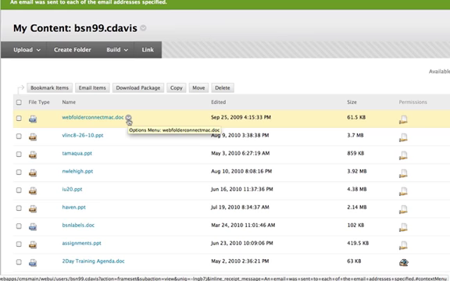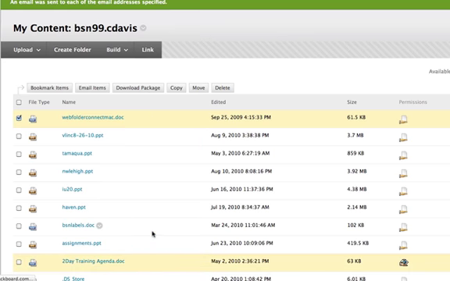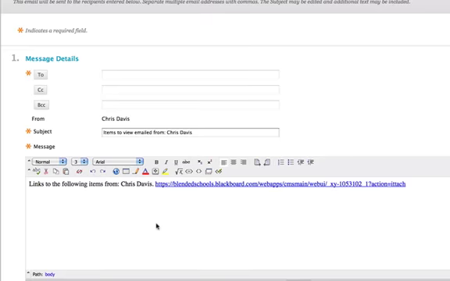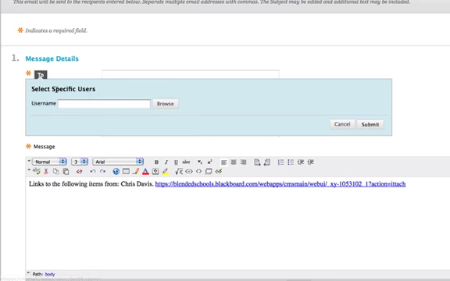And that was if I use the down arrow and choose email item. Remember I said I wasn't real sure from your message whether students were choosing to add an email address for an external user or if they were using this Select Specific Users button. So let's take a look at what it looks like if they choose this Select Specific Users. They would use that if they know that their teacher has a Blackboard account.